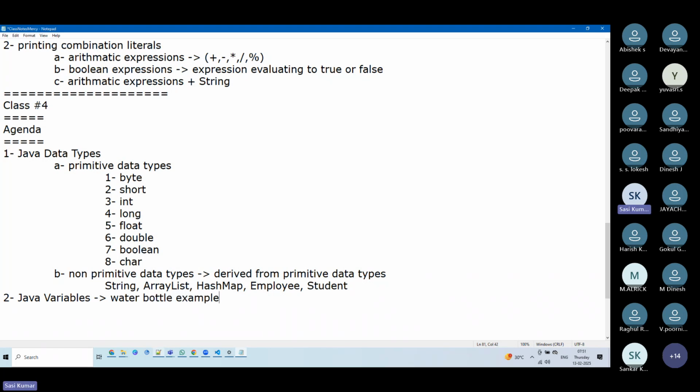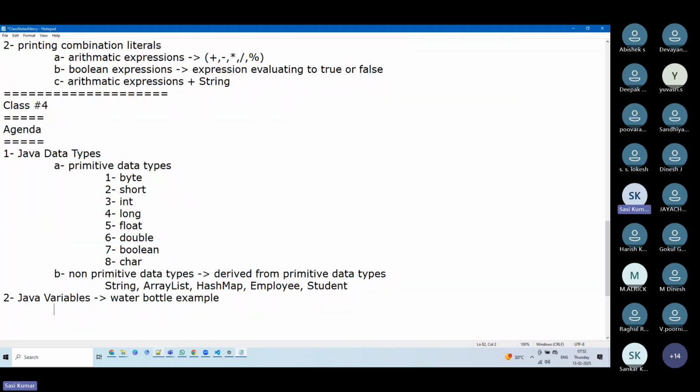So a Java variable is something that acts like a water bottle. When I say water bottle, what is the water bottle storing? It is storing water. Similarly, Java has a variable. It stores some value, and we would be referencing that.